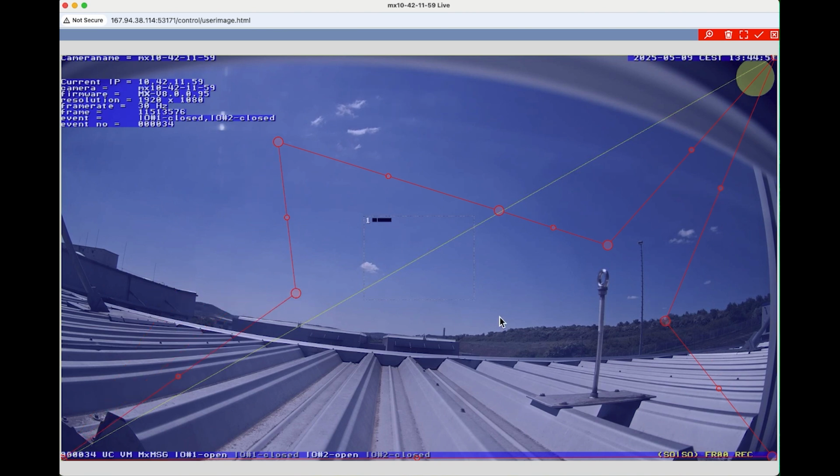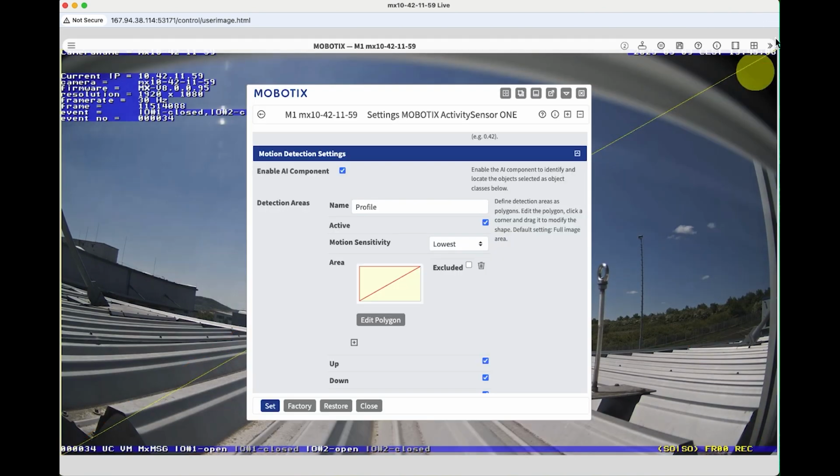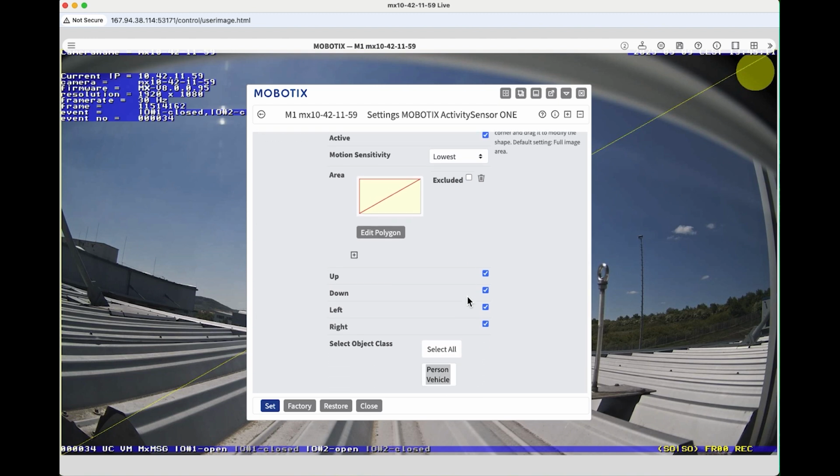in defining your detection area. After you have set up your detection area where you're interested to see movements, then you press on the checkbox here, and if you say, as I would like to do in my case, this is nonsense, this is not required, then I press the X on that. The other step we can do is to define the directions which should trigger an event. By default all directions are enabled, and we also have the possibility to say only when the motion of the object is going to the left.